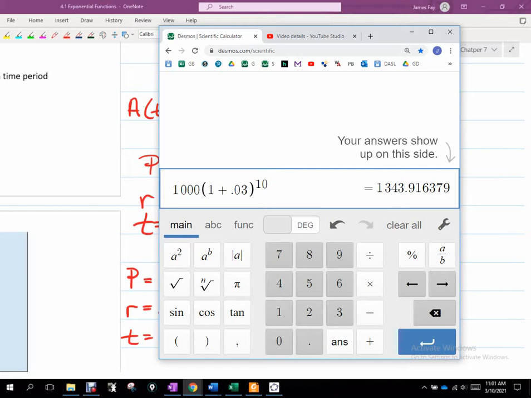as that 10 years is progressing, though, after the first year, I've earned some money, haven't I? Even after the first day, that $1,000 has earned me some money on that interest. Okay, it would be nice if maybe, let's just say after the first year, this would be the amount of interest made. Does that make sense? So it would be nice if I could put that $30 back into my account as the starting value and let that $30 also add interest.